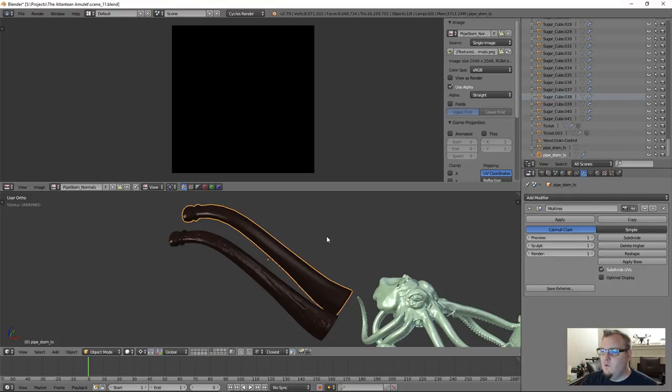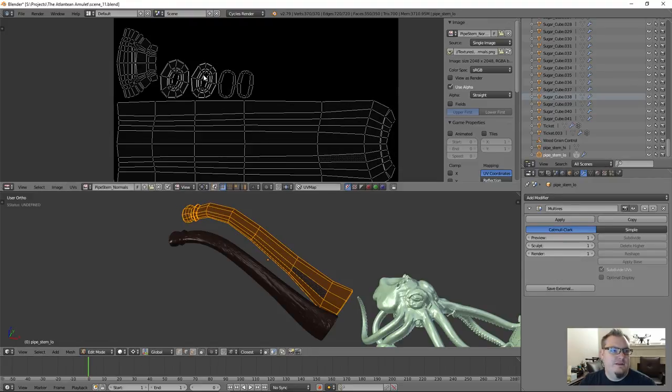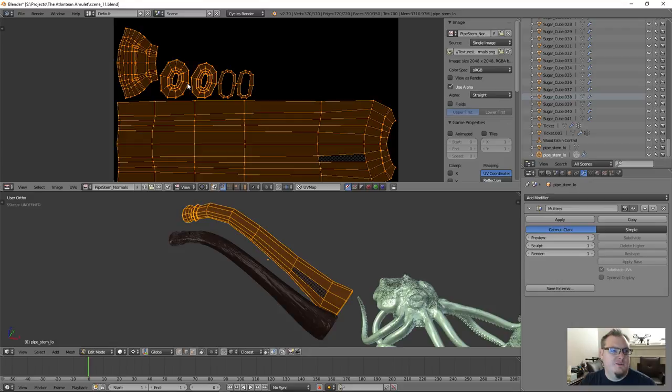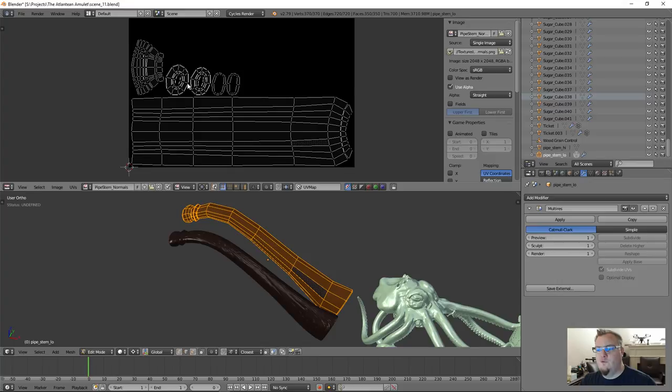So Lorian's asking, why is it okay to scale the skins down? Won't they no longer fit the pipe? So I'm not entirely sure what you're asking. If you're talking about the UV islands here for these UVs, in terms of scaling, all it does is take up more or less resolution for the details on your mesh here.